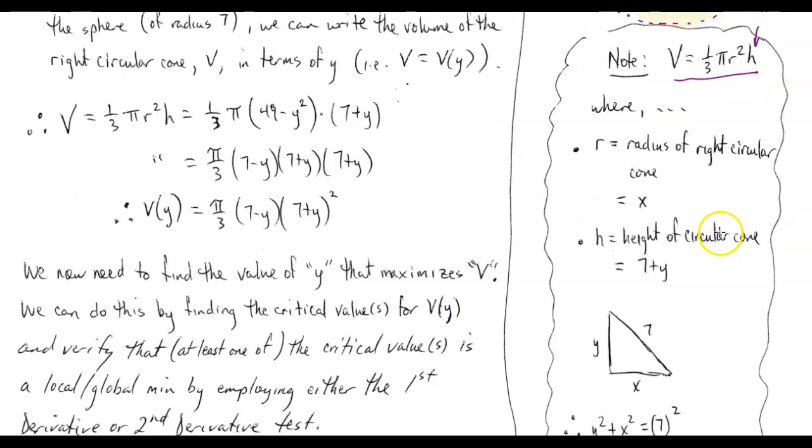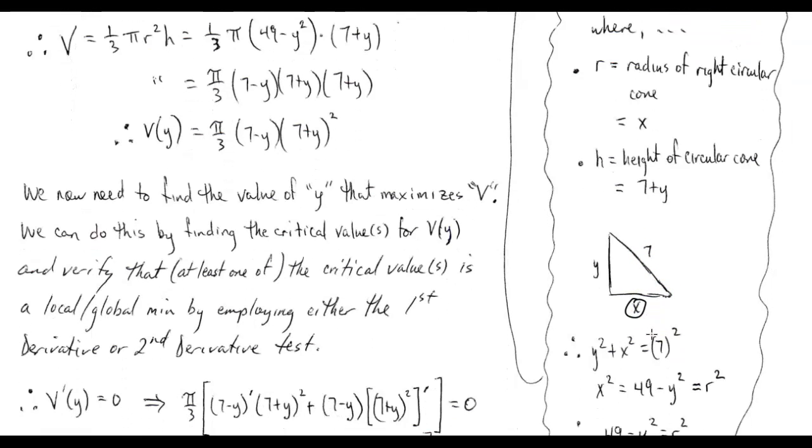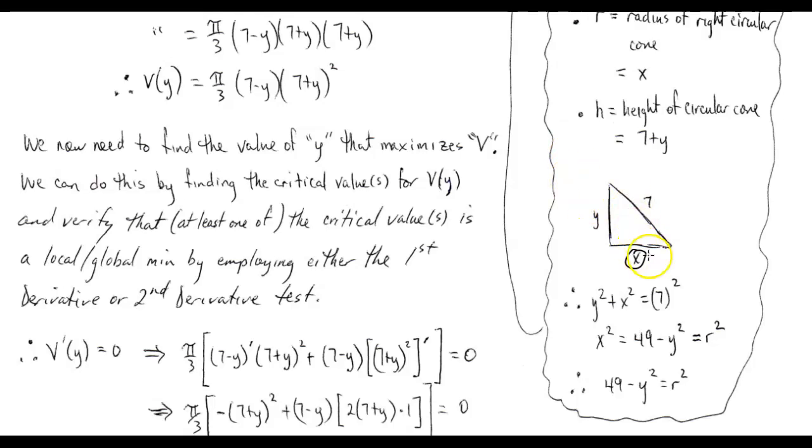And so for that small right triangle, we just need to find out what x is in terms of y. So it's just the theorem that's better known as the Pythagorean Theorem, but it's really not Pythagoras's theorem. We see here that we just basically need to solve for x. And in doing this, we remember that x is actually going to be r, the radius of the right circular cone here.